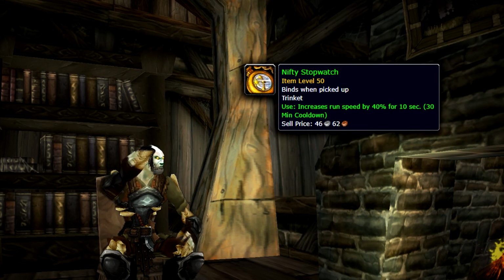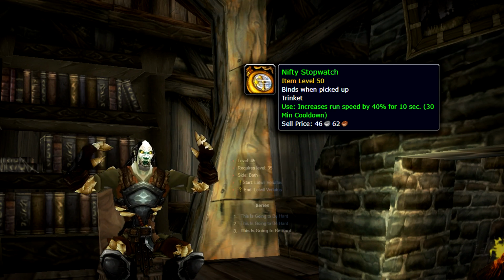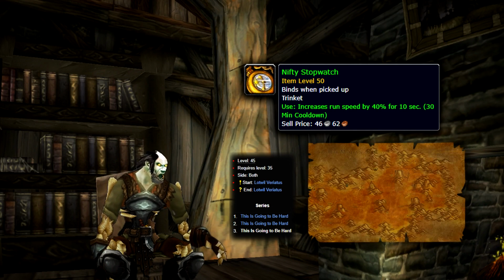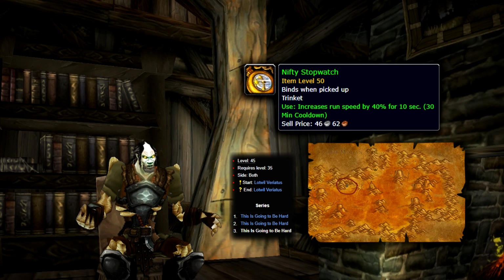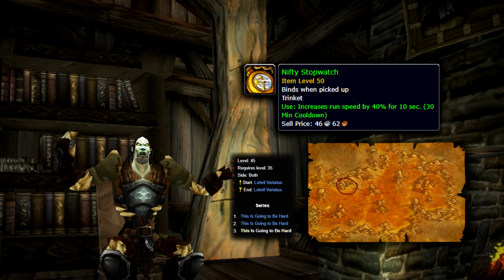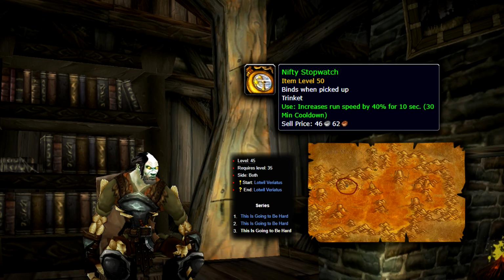The Nifty Stopwatch is a pretty straightforward item. It's a trinket that increases your run speed by 40% for 10 seconds. It's obtained from a quest in the Badlands called This Is Going to Be Hard, but requires a previous quest chain that starts with Coolant Heads Prevail. The two NPCs doling out these quests are Lotwil Veriatus and Lucien Tosselwrench. Ridiculous. I just hate gnomes. The stopwatch has a substantial 30-minute cooldown. It's useful for flag carrying, kiting other players, or chasing down other players trying to kite you.